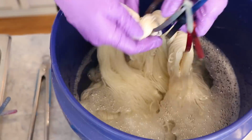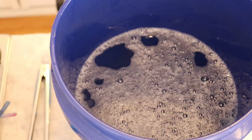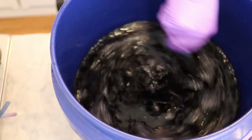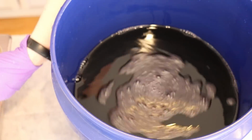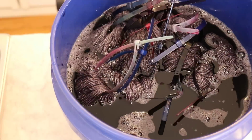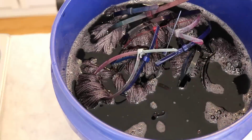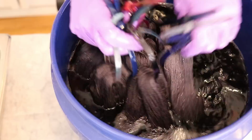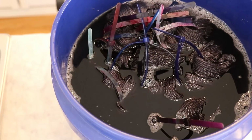Removing the yarn from the pre-soak, letting as much of the water remain in the bucket as possible, adding our 5.4 grams of dye that I had dissolved in water, putting the yarn back in, sort of stirring things up, making sure dye is distributed, and then adding 1 cup of white vinegar on top of everything, stirring it up, and setting everything aside for a couple of days.